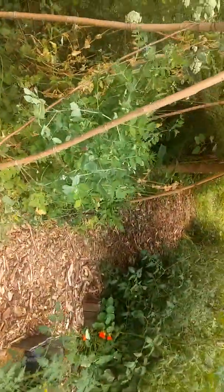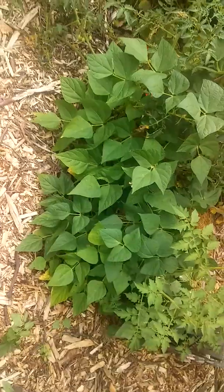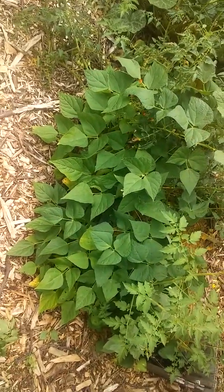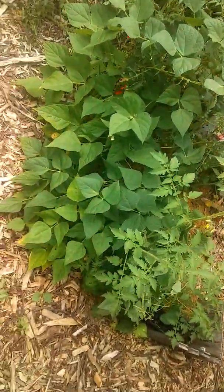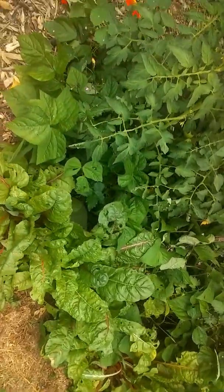The peas. This was my pea structure, and they're about done. Peas are a springtime crop. Over here, I've got pinto beans. I just took some pinto beans out of a bag from Walmart and put them in the ground, and with my tomato plants growing around them, they're doing really good. Right here's where the Swiss chard came from, and the purple beans. Purple beans are right behind there.